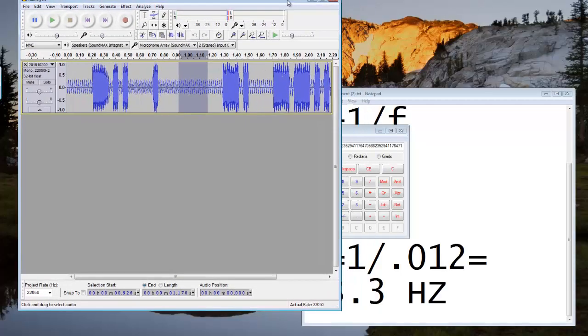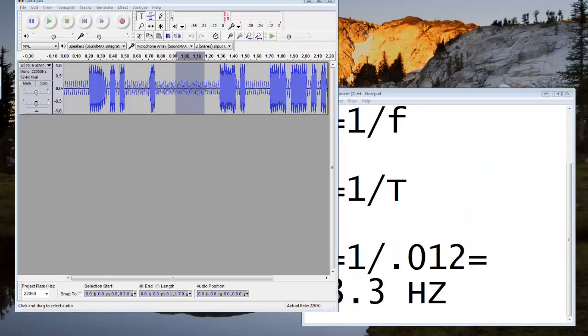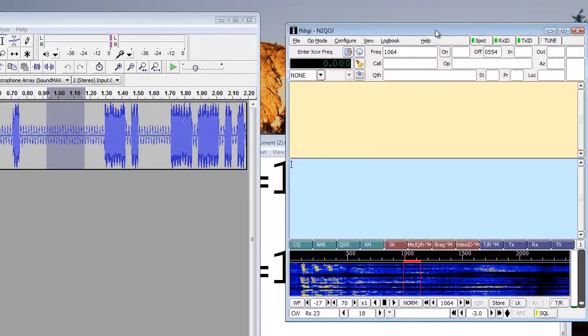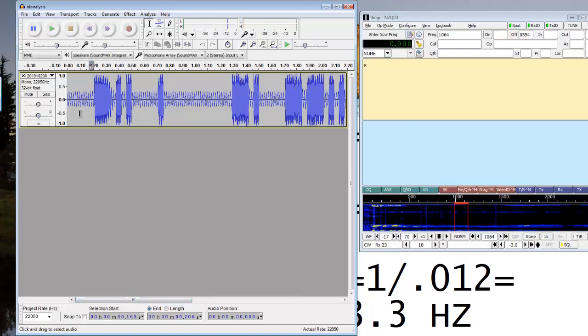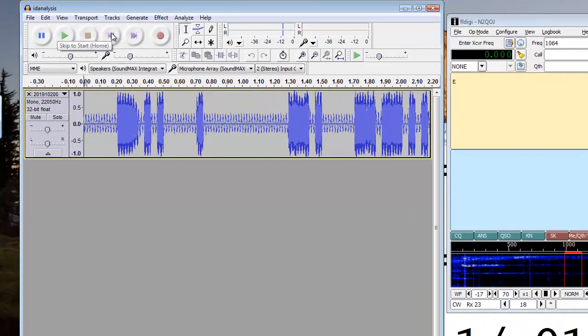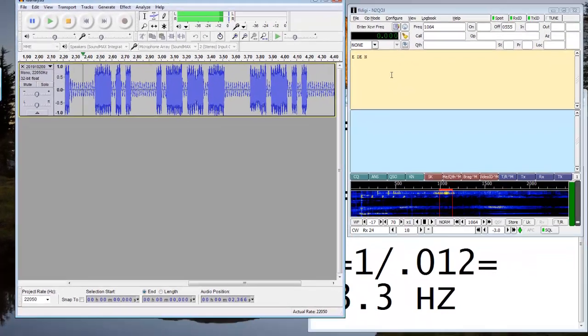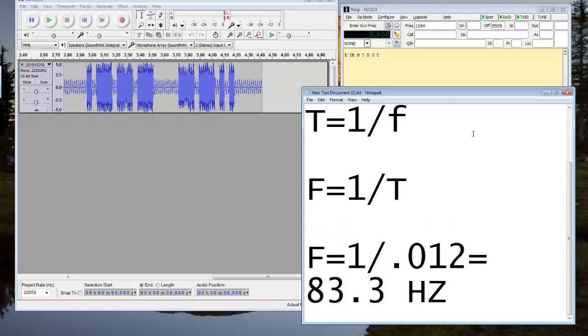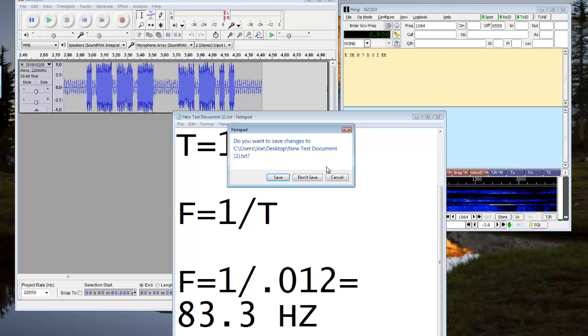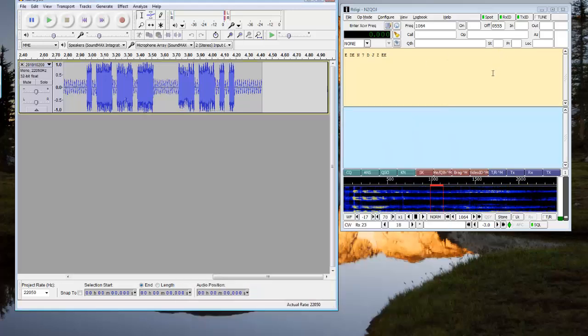So that's what you can do with something like Audacity. Great tool. There's a lot more too, and we found another use for FL Digi. Let's see. We can put that back. And there you go. Very good. So, excuse my little simple graphics here, but we'll close this all up. And there you have it.